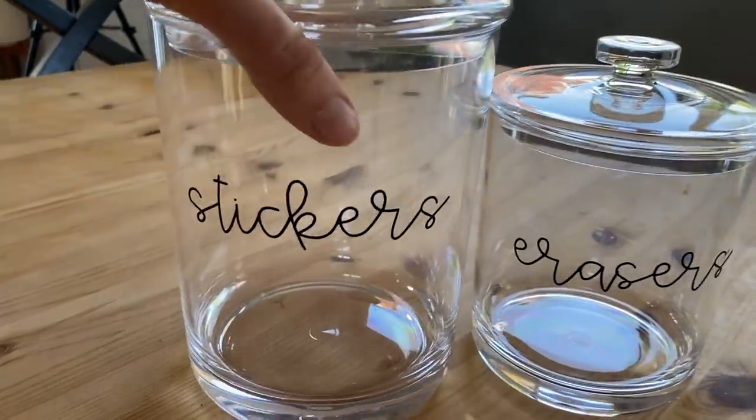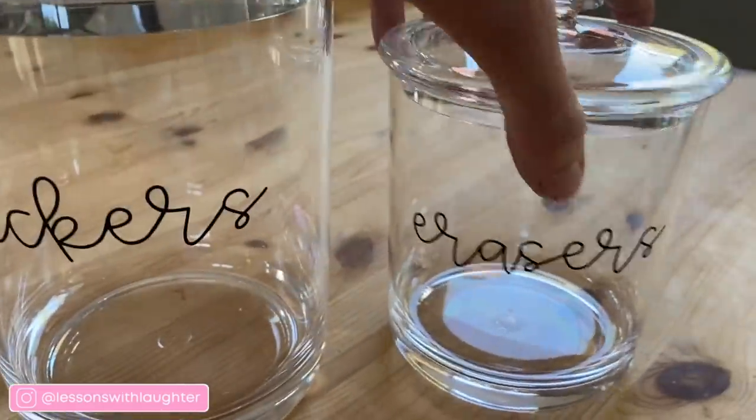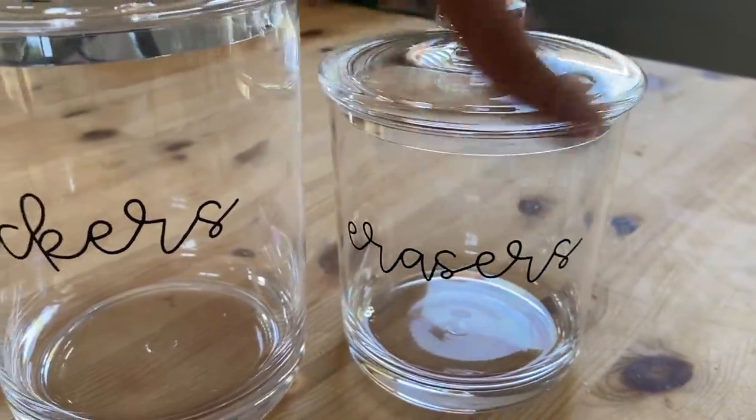Okay, here is how they turned out. I am so excited about them. And then now I just need to add stickers and erasers.